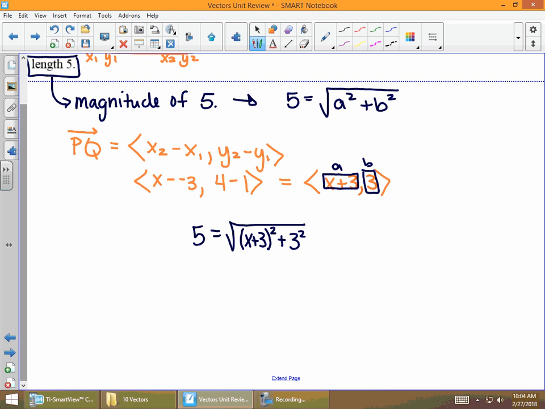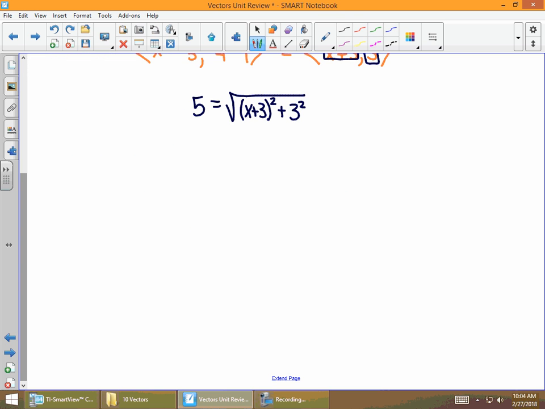So a problem like this is missed very frequently on the exam and on the unit test because of these two pieces. One, you have to be okay with having the X in the magnitude equation. And two, you have to be okay with getting from a point to the vector, which is really easy when we do it at first, and then I think kind of gets lost in all the little baby equations that come with vectors.